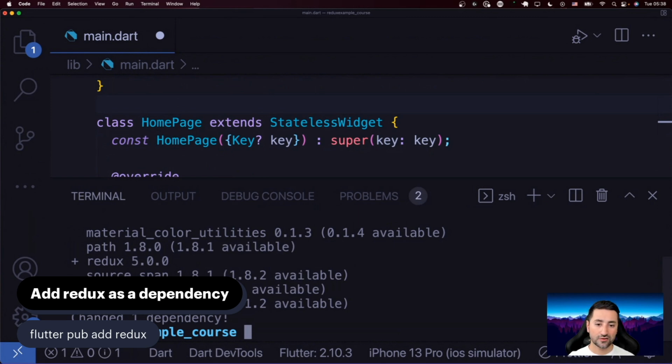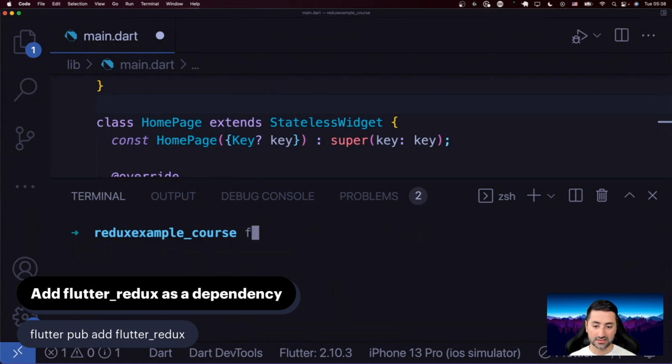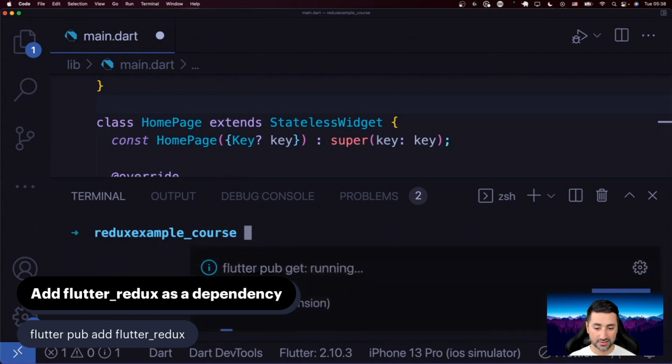So if you're a Flutter developer and thinking of using Redux, you always have to bring in these two libraries, Redux and Flutter Redux. So let's go ahead and add Flutter Redux as well to our application. So I'm just going to say flutter pub add flutter_redux. Okay, just like that. And that's going to bring Flutter Redux into our app.